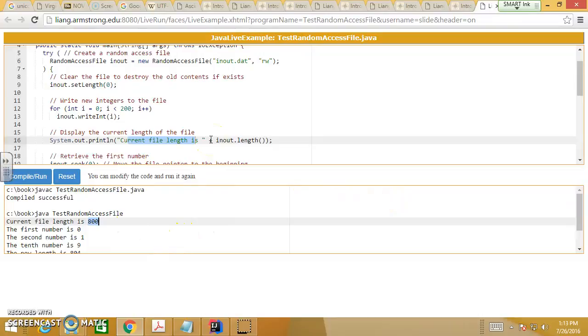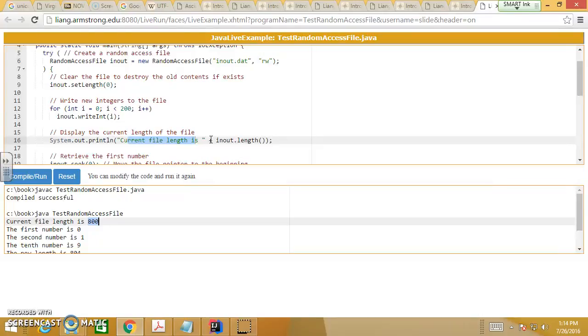We actually write 200 integers, and one integer requires 4 bytes. So 200 integers, that's why we multiply by 4, and we have 800 bytes. Why is an integer 4 bytes?